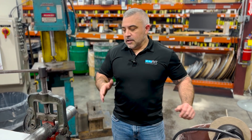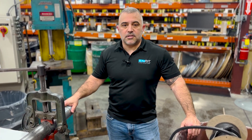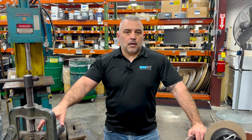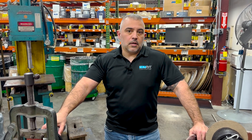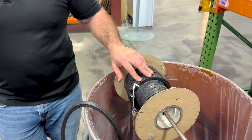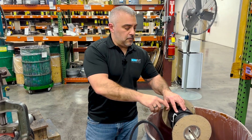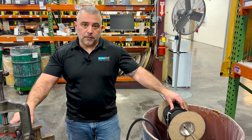Whatever methods you have at your disposal, it's kind of good, better, best. In our opinion, the mandrel is the best, a packing cutter is second, and cutting on the machine itself is third. Every packing manufacturer — when you buy bulk packing it comes on a spool — you need to make sure that you cut that packing on the plane on which it was put onto the spool, as this is more conducive to the sealing surface.